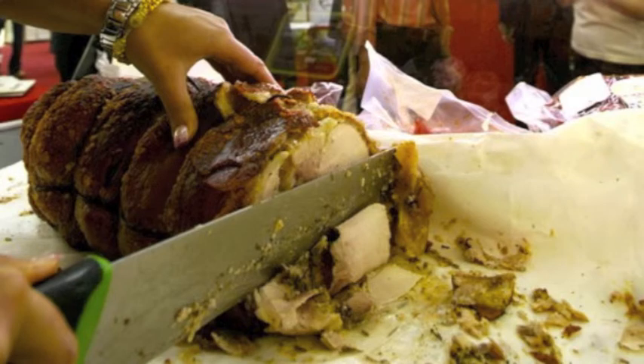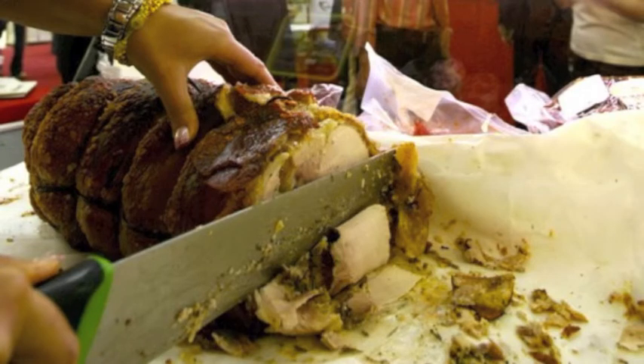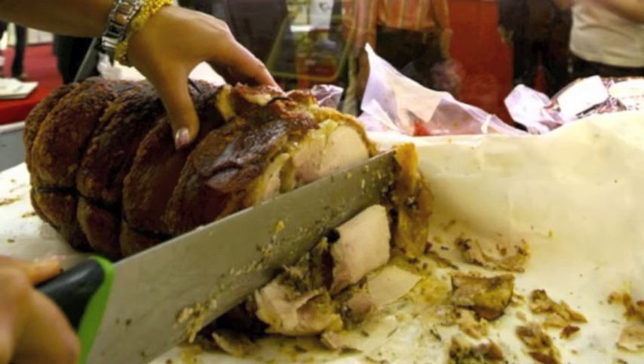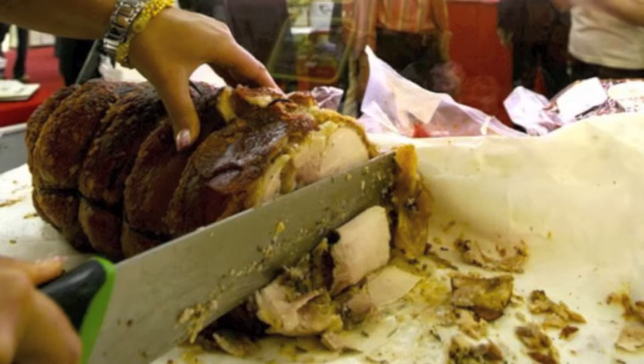Emilio Magnucci, owner of Di Bruno Bros. specialty food shops, recalls a dish seen in many Italian homes on New Year's Day. "For that day, what gets served is typically lentils — or as Italians will call it, lenticchie. So it's stewed lentils, like a thick soup, with cotechino cooked inside. And cotechino is a pork salami, or pork sausage, that's highly seasoned with garlic and black pepper. It was done that way because it masked some of the flavor of the odd parts of the pig that were ground into it."